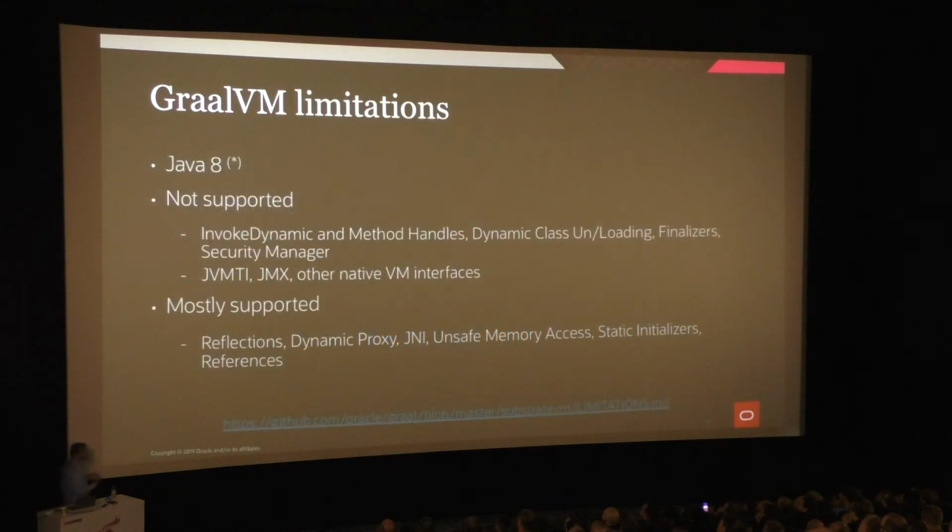Having said that, there's no free lunch. Graal has some limitations that are being worked on. Today, it only supports Java 8. It will shortly support Java 11, but that's not something that is trivial. And there are a few limitations when it comes to the code. Basically, everything which is dynamic, like proxies and invokedynamic, will not run on native image. But if you can work around those limitations, it makes sense to have a look at Graal and the native image capability.